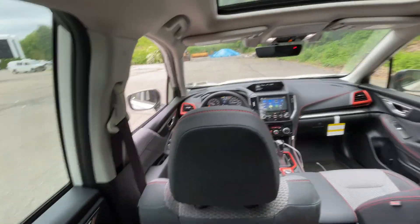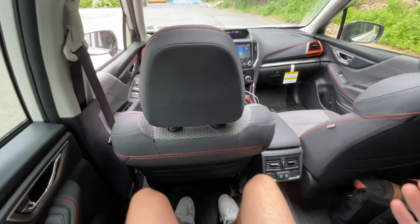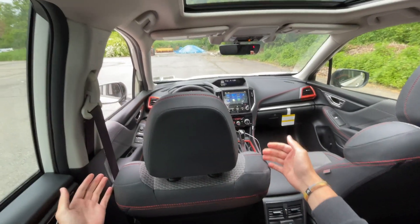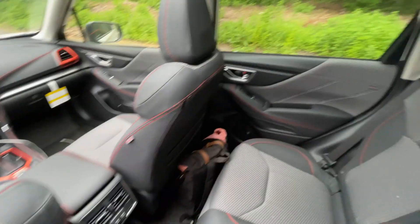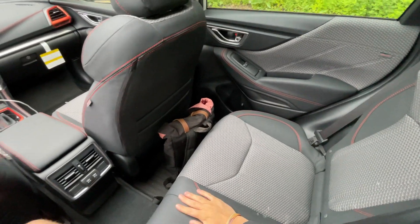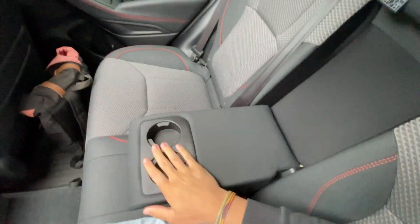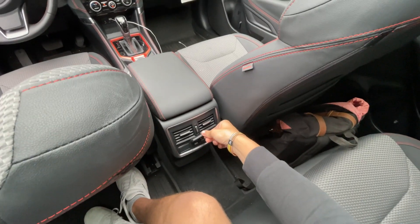Closing the door — nice solid thunk. The Subaru Global Platform is pretty rigid. I'm around 6'1" and I have a lot of leg room back here; I can stretch my legs out almost all the way with plenty of knee room. There's about an inch of headroom with my head fully rested back — pretty nice, though the moonroof does impede the headspace slightly. The seats are very comfortable with a nice scoop shape — it's a bench style but almost a little bolstered. There's a fold-down center armrest with cup holders, rear air vents for climate control, and two USB ports.